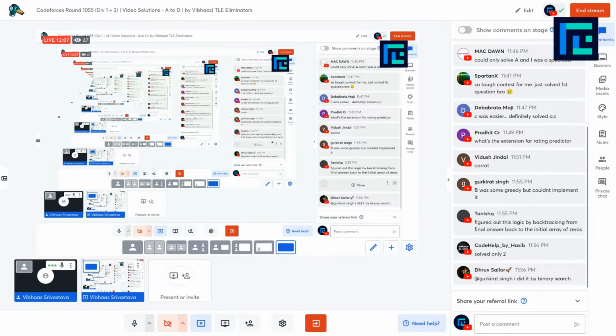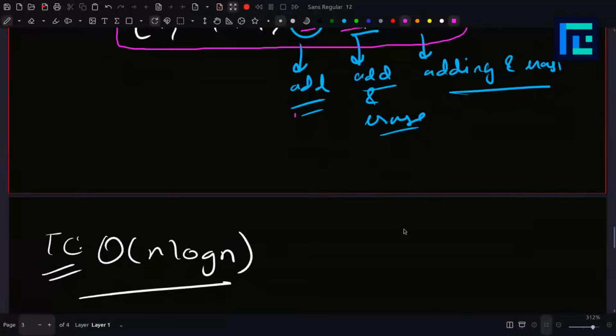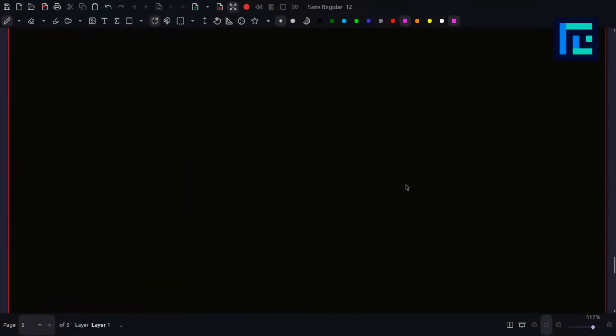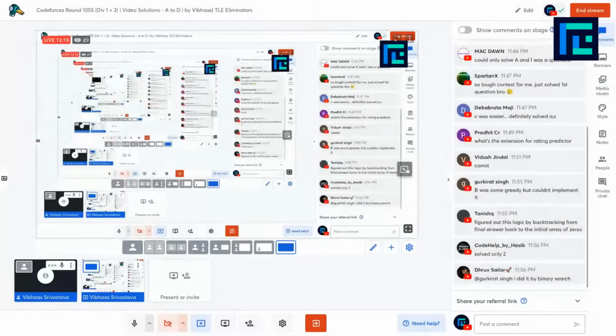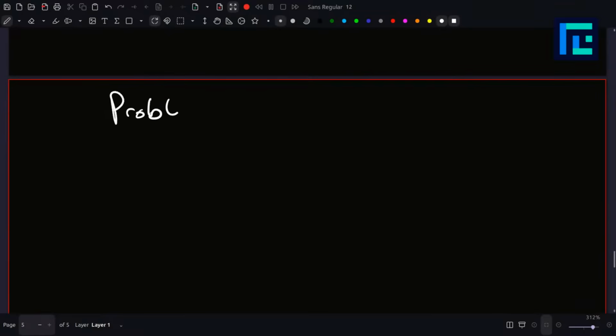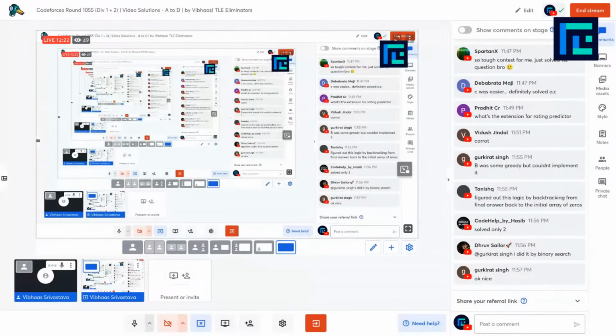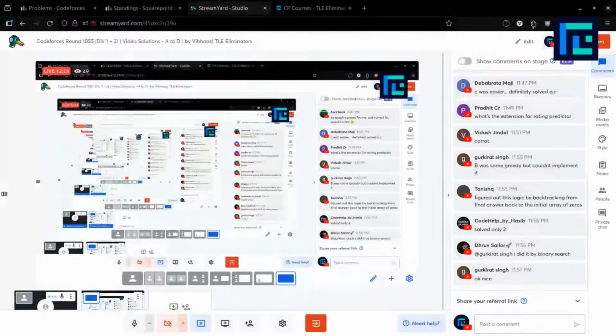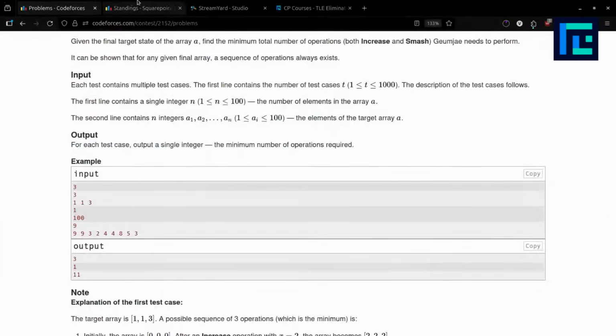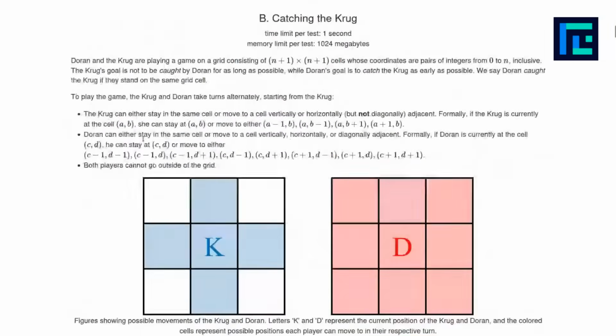Put yes or no, guys, if the explanation is understandable, and we'll move on to the next problem. I think problem B did trouble a lot of people today, so yeah, that's going to be the interesting problem to discuss. Right. Okay. So let's move on to problem B.